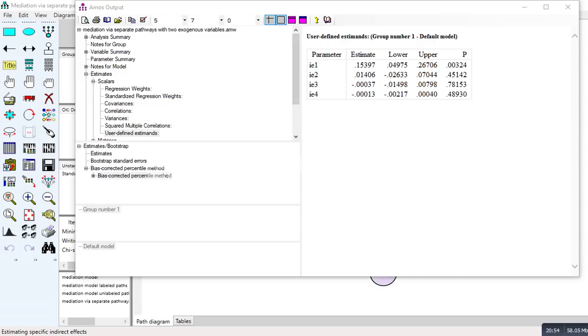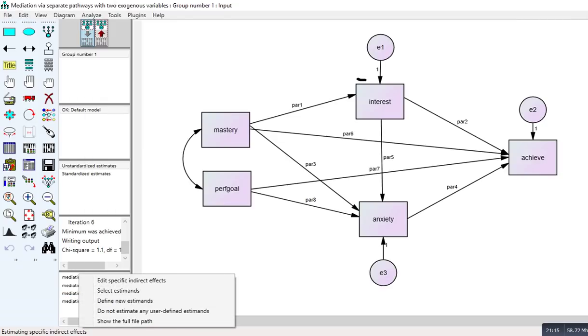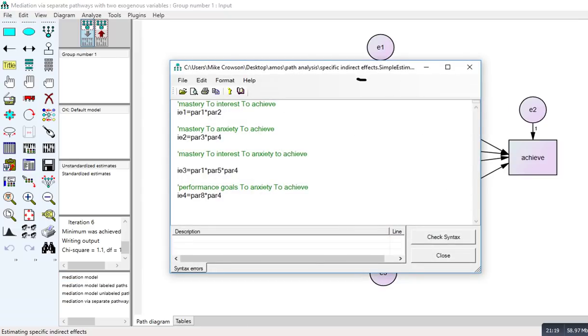For the second indirect effect through anxiety, that's it right there, and you can see that we have it ranging between negative 0.02 to 0.07, and that's not going to be statistically significant. And then the other ones in the model were not statistically significant either. Just calling this back up, there was the first indirect effect, the second one through anxiety to achievement.